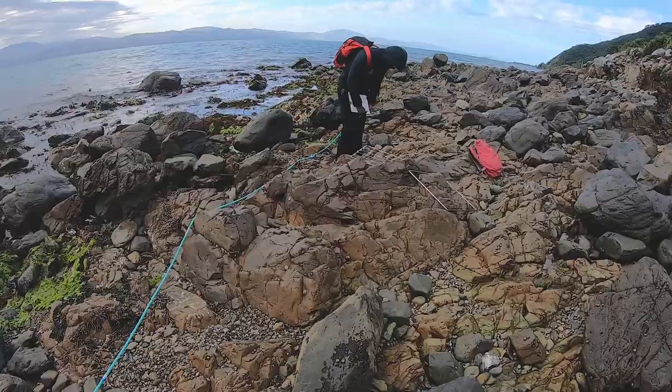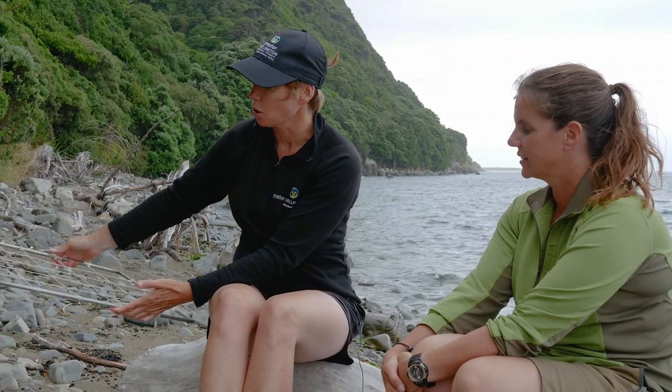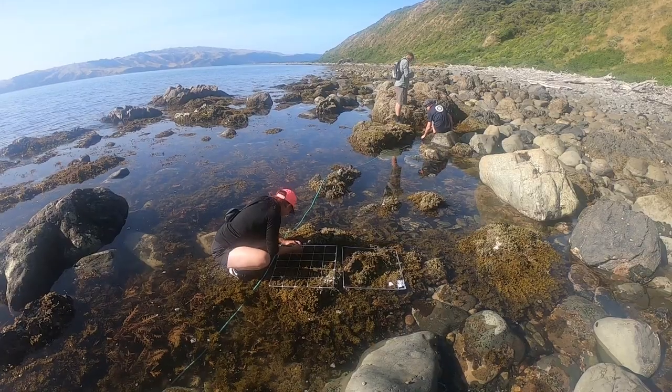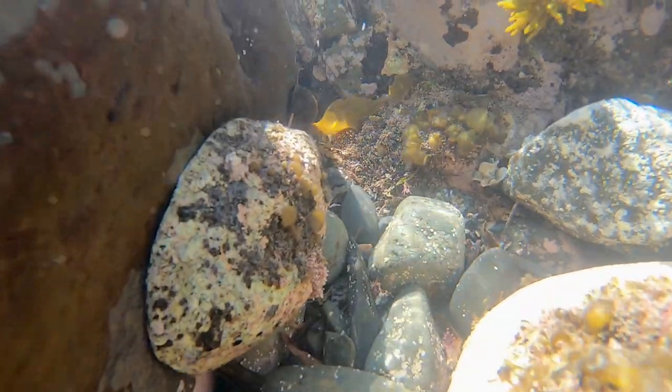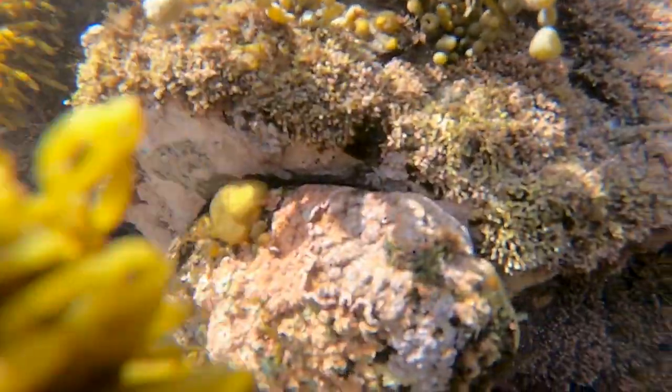G'day Megan. Megan, tell me a little bit about the work you guys are doing to monitor the intertidal zone here. We have been wandering along these shores at low tide using instruments — if you can call it that — such as this quadrat. It's put down on the rocky shore and we can count the organisms that live in this 0.25 square meter quadrat. The kinds of organisms that live in the intertidal zone give you some indication of the health of that environment and what sort of pressures they might be under from land-based or marine-based activities.